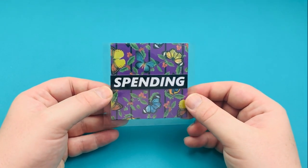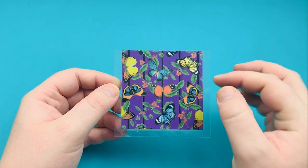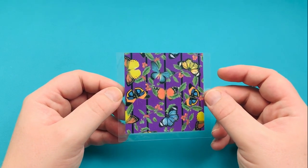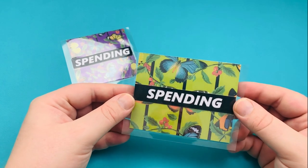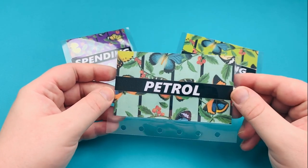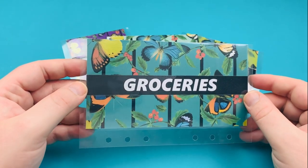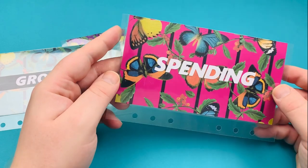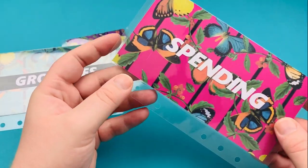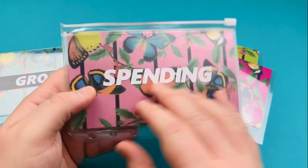Design A is vertical lines and loads of butterflies, with cranberries in the background — shown here on a purple background. There are butterflies absolutely everywhere and it's such a beauty. Here's what it looks like as a midi in a lime green, my A7 laminated in a minty colour, the A6 laminated in teal, the A6 luxury in bright bright pink, and in a softer pink we have a zipper.